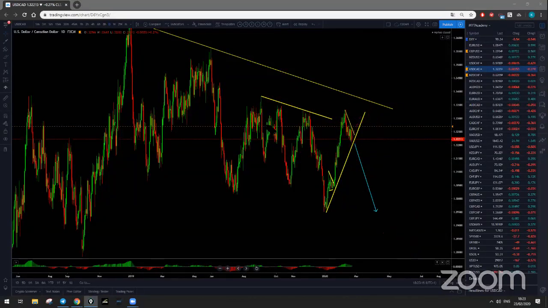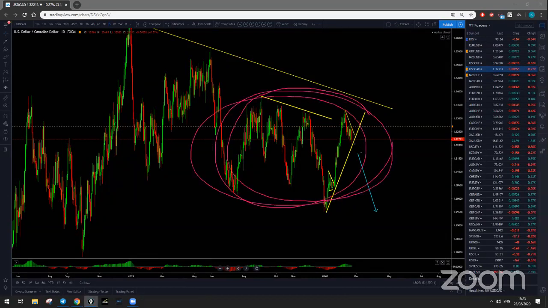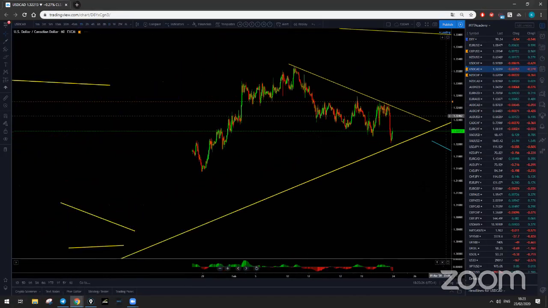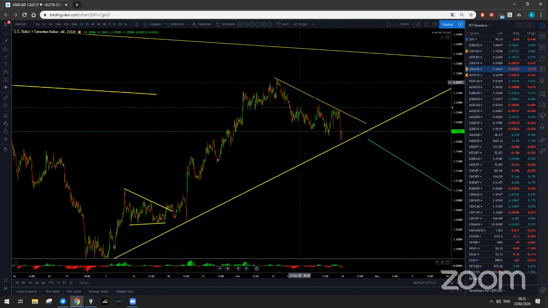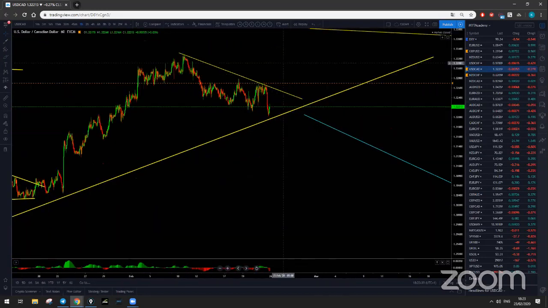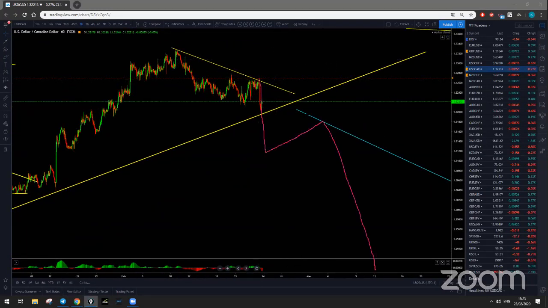Okay, so we have two scenarios, but I don't see that this is running flat, so I'm much more sure this scenario will appear and then we'll go down. So can I take the buy? No, you cannot take the buys. Can I take the sell? Not yet. Okay, so if you will take the sells, you will wait for the break of the trend line, you will wait for the correction, then you will take the trade.